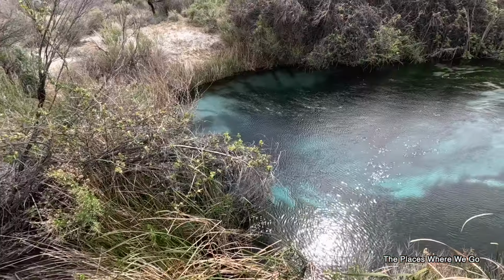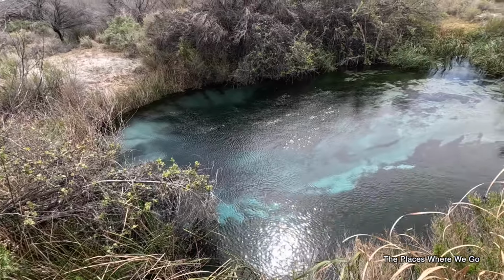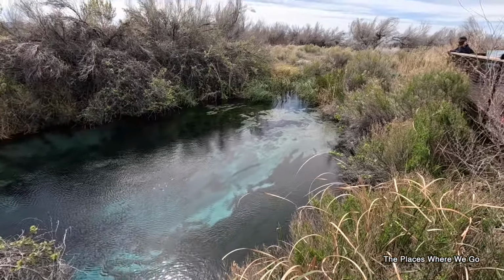Walked onto the Boardwalk Overlook over the springs, and it's very windy today, so there's a lot of rippling on top of the water, but every once in a while the wind dies down and you see these tiny, teeny little fish down there. They're very, very small, but you can see them. They're supposed to be blue. I don't really see the blue, probably because of the conditions, but it's pretty cool to see them. There's a lot of them.